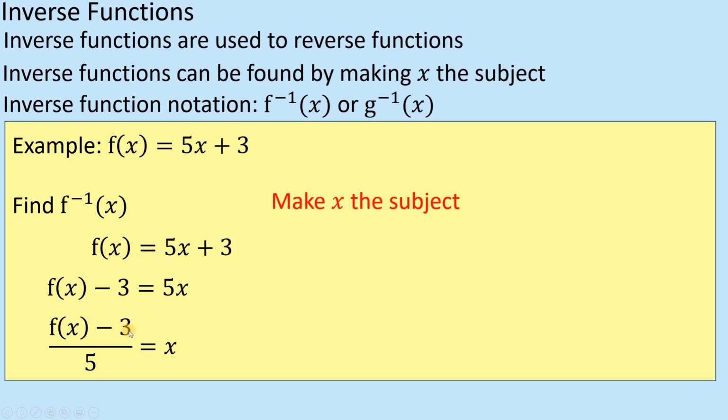What you need to do at this point is you can't leave it quite like that. That's the technique to get to it, but you've got to leave it looking like this. So you've got x minus 3. With this f of x bit, you're going to say the inverse way is that I put a number in, i.e. x, minus 3, and then divide by 5. So that is the inverse of that, effectively. I hope that makes sense.